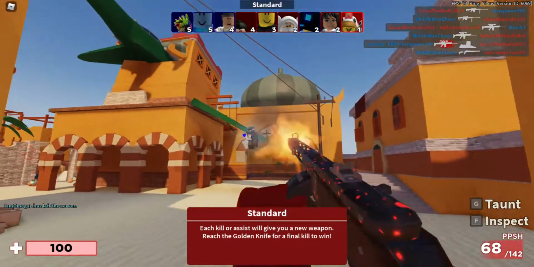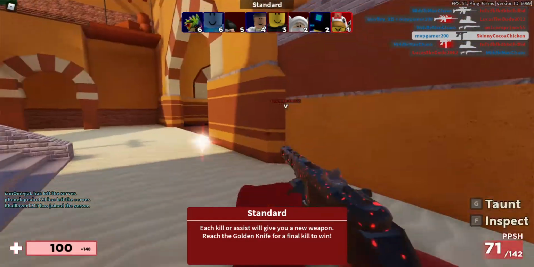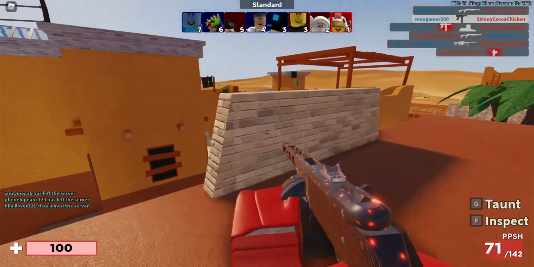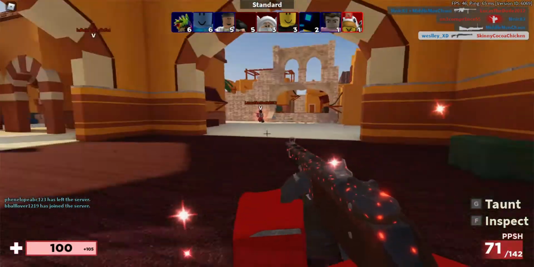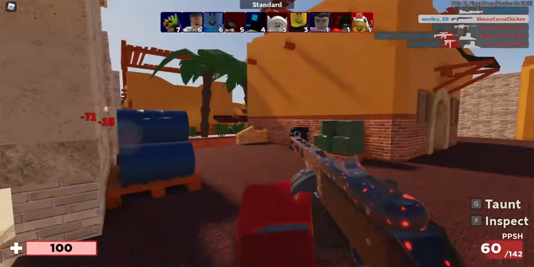It's just kind of like, how do I say this? Like, the graphics are better and stuff like that. Okay, I'm just getting instantly destroyed here. On the last server I was in, there was an exploiter, so that was fun.